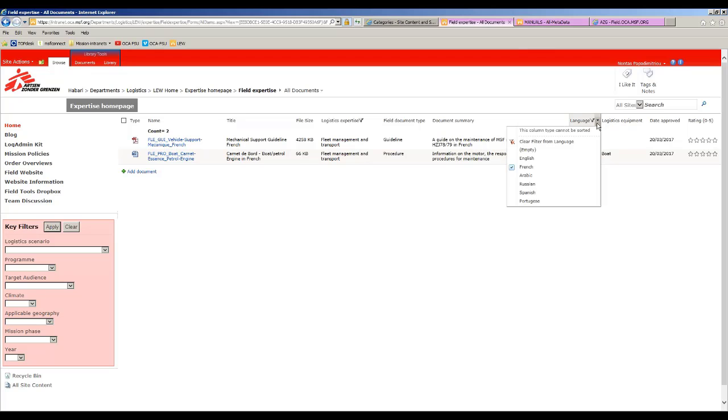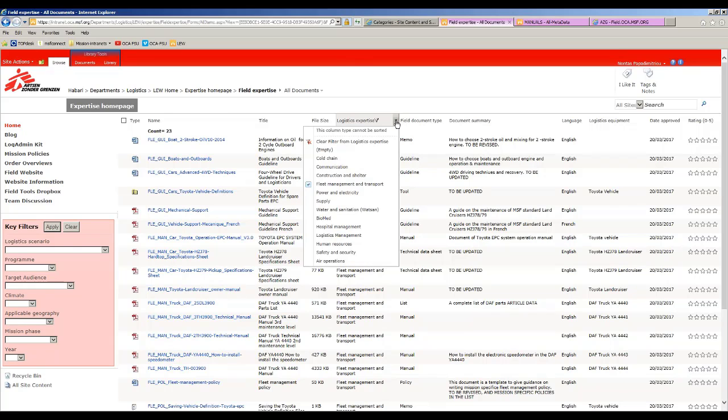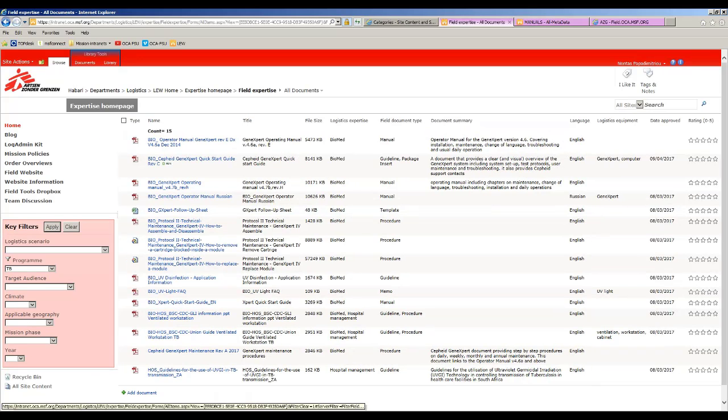I can also do another example if you like. We have the time. So now I clear all the filters and I get all the documents that are on the logistic website. For example, I am asking the question, I want all the documents that are related to TB. So I will go on the red area here on the left, I will choose TB or HIV if you want, it doesn't matter. I will choose TB, I will apply this filter, and I will get all these 15 documents that are related to TB.